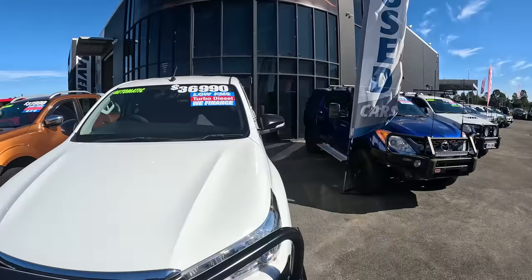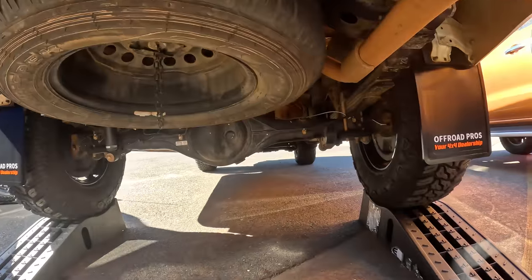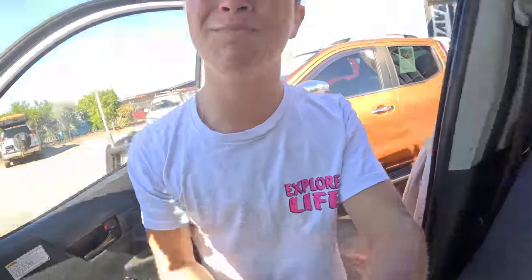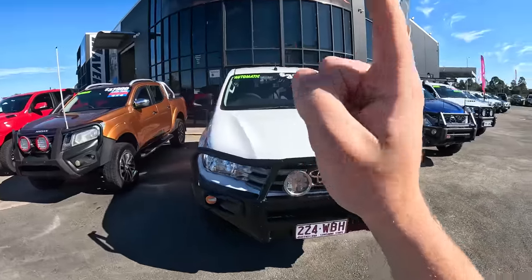It's $36,900 — just outside the $35,000 I really want to spend. Oh my God — an N80 Hilux! It's an SR, you can tell — doesn't have the LED lights. She is immaculate. We sat in one at Toyota but this one smells good too, it's calling my name. I'm going to have to talk to Matty and come back. I might be able to get it down to $35,000 with a bit of negotiation.